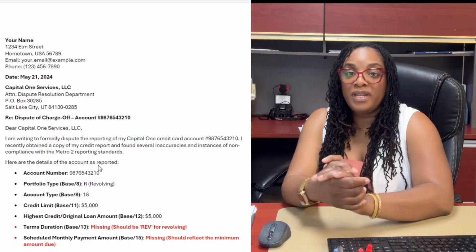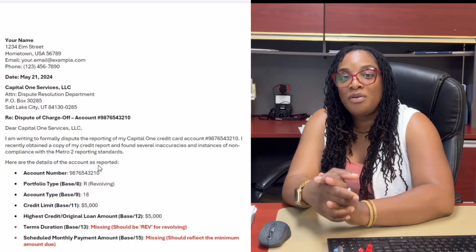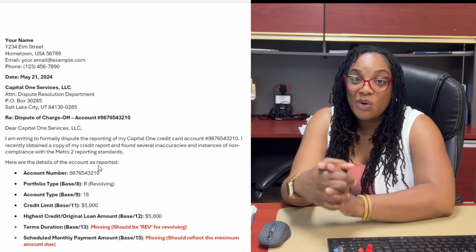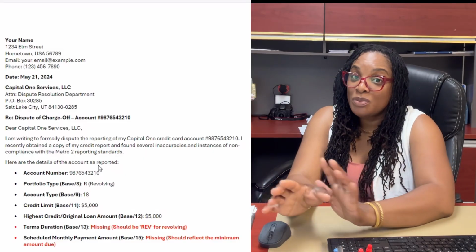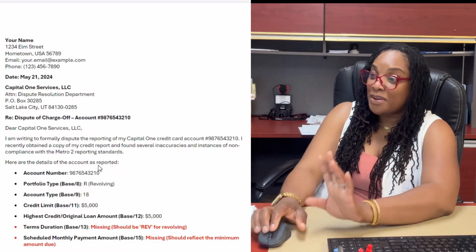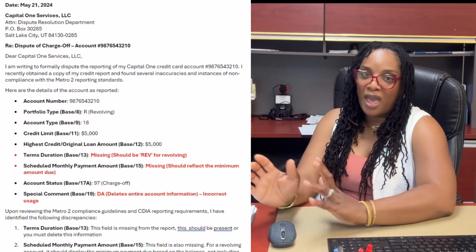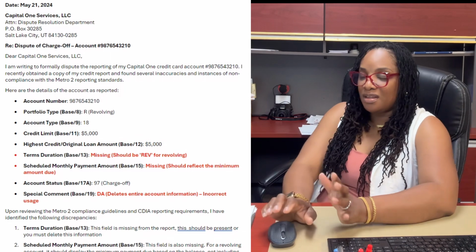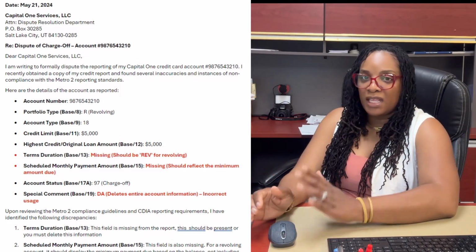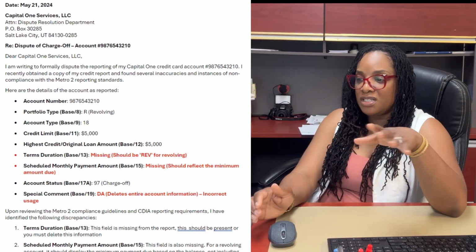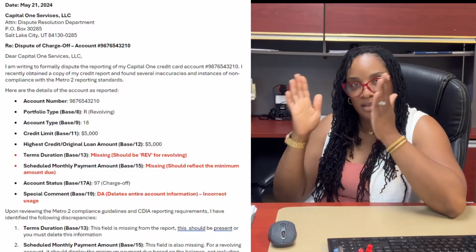Now, you don't necessarily need tables and grids and all those fancy things on your Metro 2 dispute letters to get results. You just need Metro 2. Although we do make letters with the fancy grids and all that stuff as well. But just so you know, it's not like, oh, if you don't have that type of software, it's not going to get as good results. I've found over the years that the fancy letters, the fancy grids and different colors and all that stuff, gets the same results as just doing it the regular way.